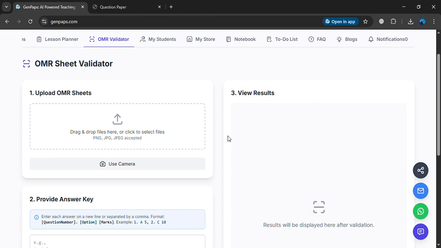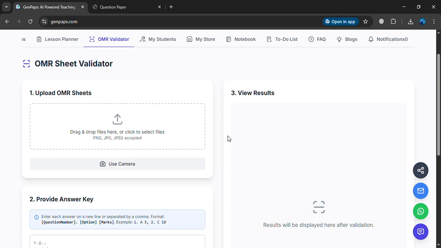In the dashboard, AI will show all the students' performance in ascending or descending order. The students who get more marks will be put on the top, and the students who get fewer marks will be put on the bottom, so that you can see which students have got more marks.